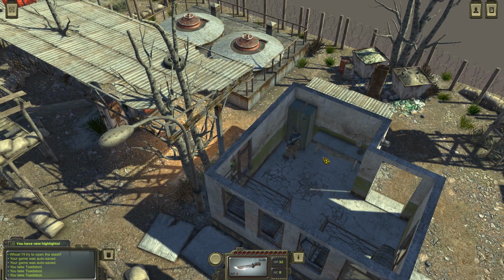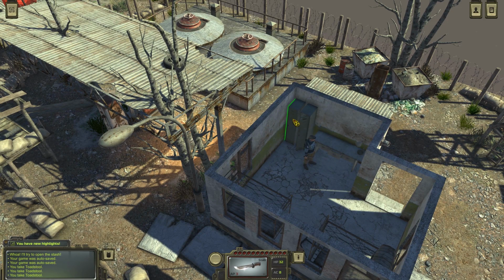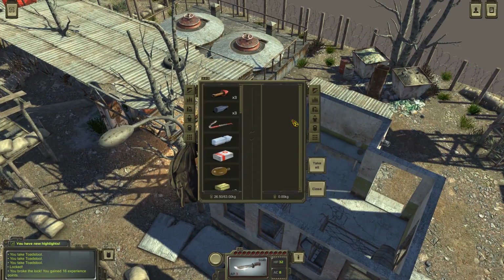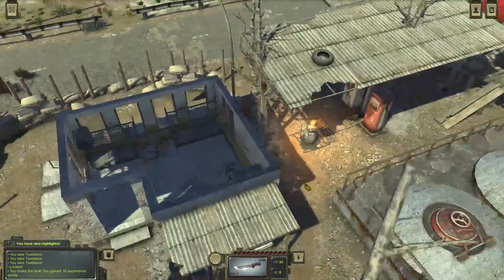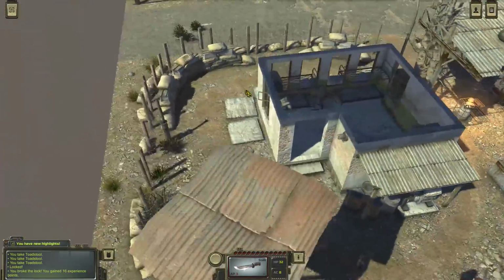Looks like we've got a fork. And some electrical tape. And this locker is locked, so we'll snap it open. And it's empty. Well, at least we got 16 experience points for breaking the lock.